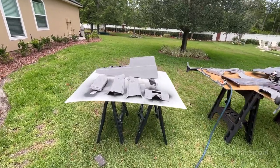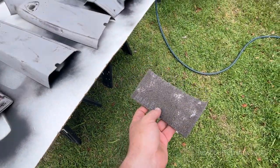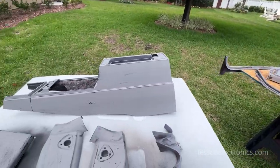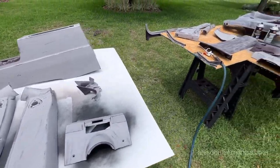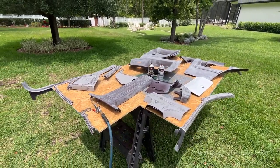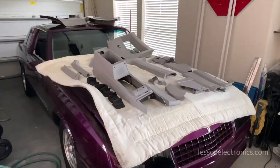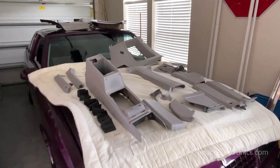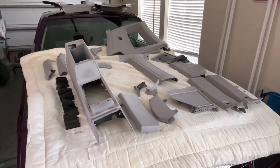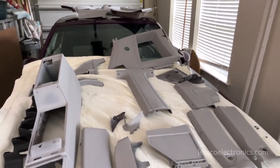A week later — I have to respray all the interior panels that I didn't prime properly. I hit them all again with the scotch brite pad, wax and grease remover, and the air hose at 100 PSI to make sure all dust particles are gone. I reprimed all these panels with one dry coat, then a super wet coat, then the color coat so these things will be scratch-proof. They look beautiful now — primed, sanded, painted, stripped, re-primed and painted completely. Now we get the fun part of installing all these beautiful new interior panels.